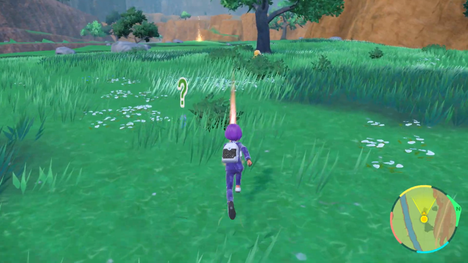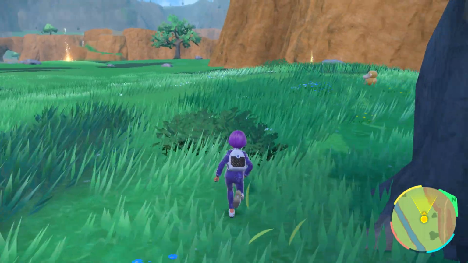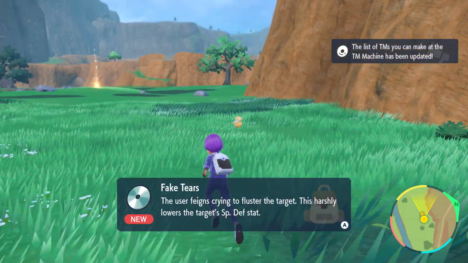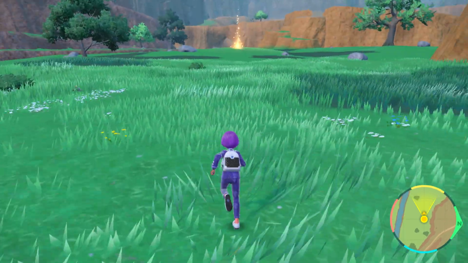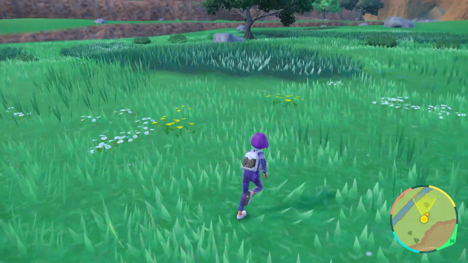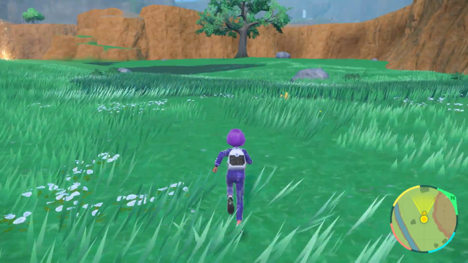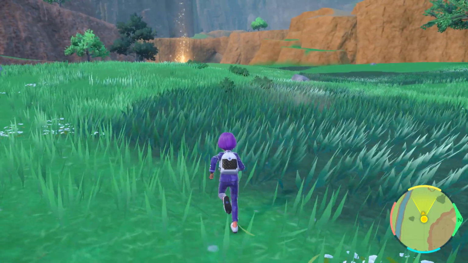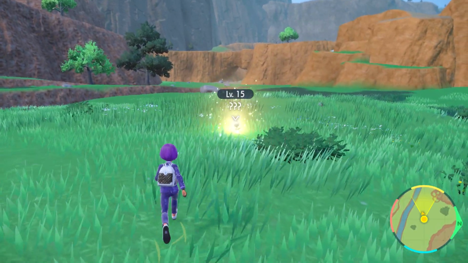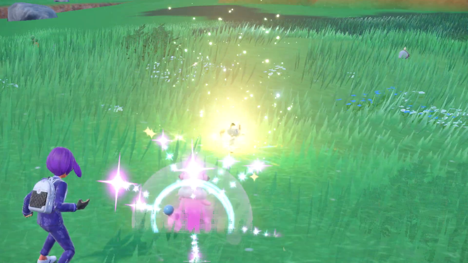See what other Pokemon we can find here. I see a Terra Pokemon off in the distance. What will it be? We'll have to get close to it. Ooh, we found the TM Fig Tears. I've caught Bonsly. Go for the Terra Pokemon first, which looks like it's a Terra Meowth. What typing will it be?